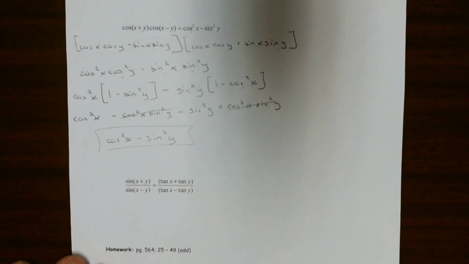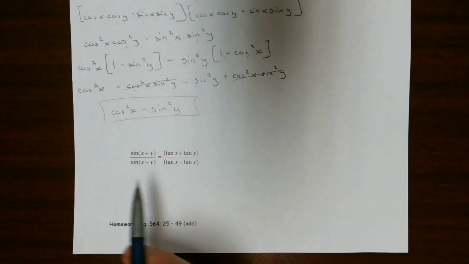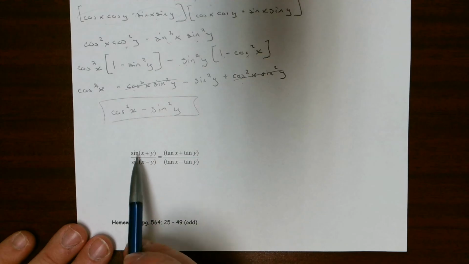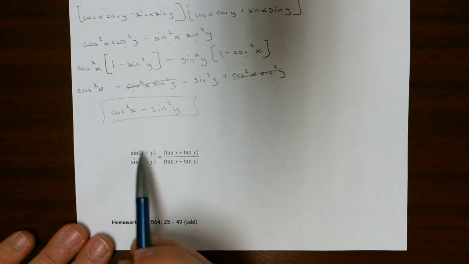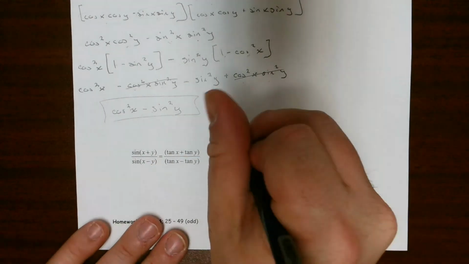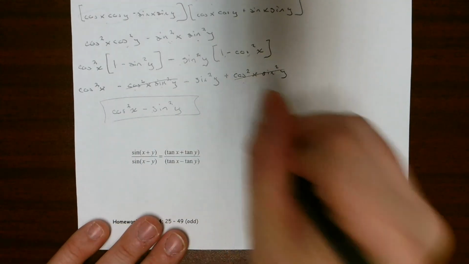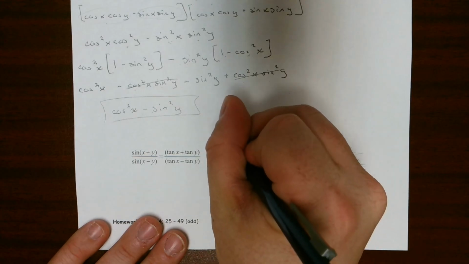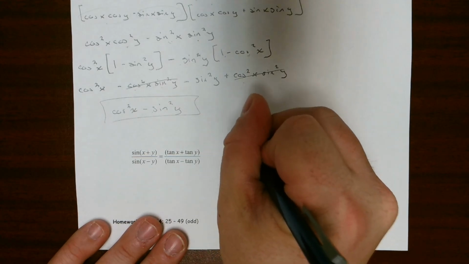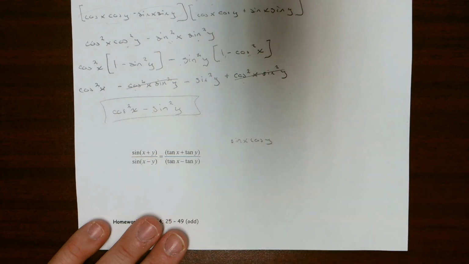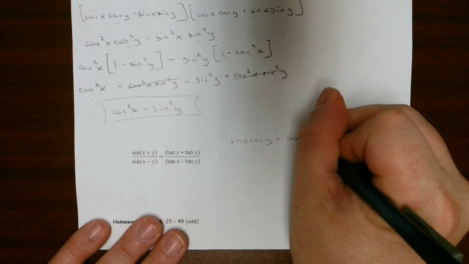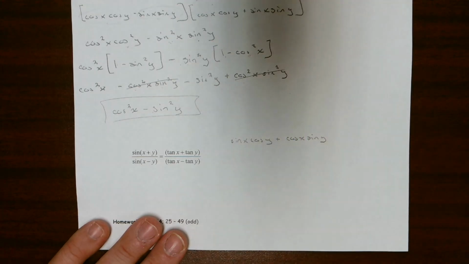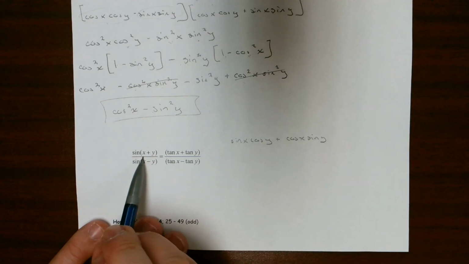Okay, let's dive right into this last one of the day here. So we're looking at it and we see on the left side again our sum and difference identities for sine, the sine family. So let's go ahead and use those to verify that it's equal to the right side. Because we know right off the bat, we can plug in right there. So sine of x plus y, I'm going to start over here on the right to give myself some more space, is equal to sine x cosine y plus cosine x sine y. That's what sine of x plus y is.